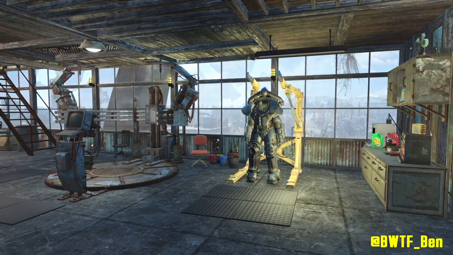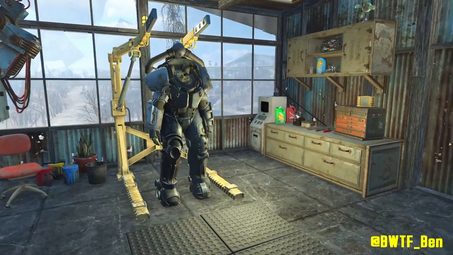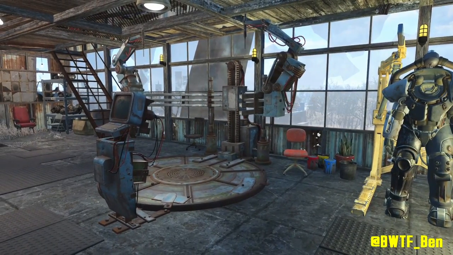The first floor is the actual garage. Here, we have a power armor station, a robot workbench, weapons workbench, and an armor workbench. The robot and power armor parts in the back storage area are collected from Rust Devil armor and Raider power armor.